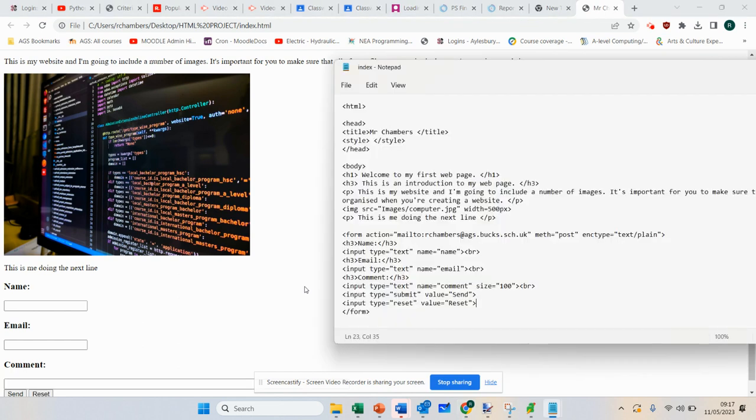Now, what we are going to do next. What I would want from you today is you're going to try and create your own form. You don't need to do those fields. You can customize them. It might be that you don't want a comment. You want them to ask a question so that that goes into an email. So you're going to learn to create a comments box today, a form that you can submit. The next skill I'm going to show you in another video is how to insert sounds. So I'm just going to stop sharing this video.